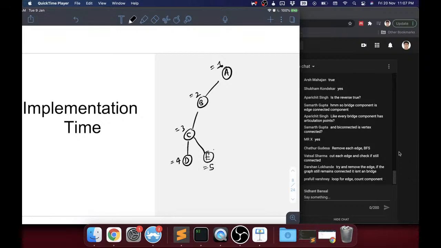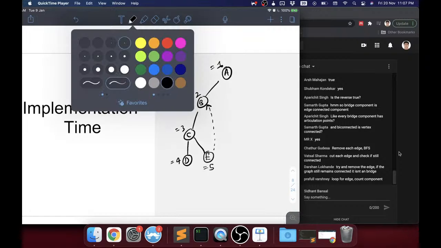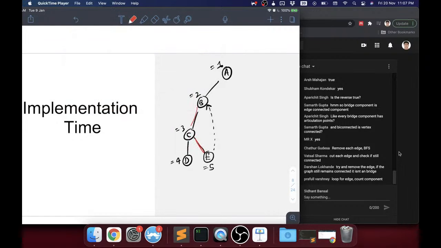From 5 you see a back edge. What a back edge means is that you see an edge going to something that has already been visited. So this edge goes here, it's a back edge. That's why it's known as back, because it's going backwards, more like upwards. Because it's a back edge, you know for a fact that the edges in red can't be bridges.